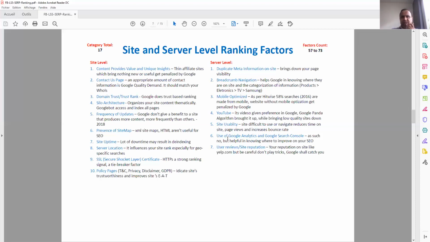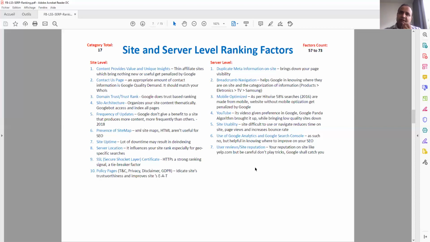Then we have next the use of Google Analytics and Google Search Console accounts. Yes, you have to have those accounts, and your website shall always be properly related to them. It is not as such, but a little bit helpful in improving your SEO also, as you will be notified with the error reports, the kind of notifications you receive in Google Search Console, with the help of which you can improve your website anytime.